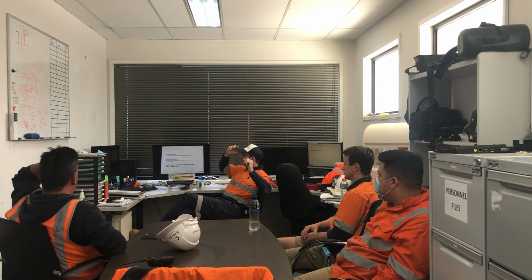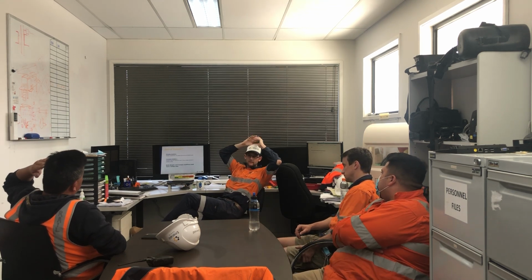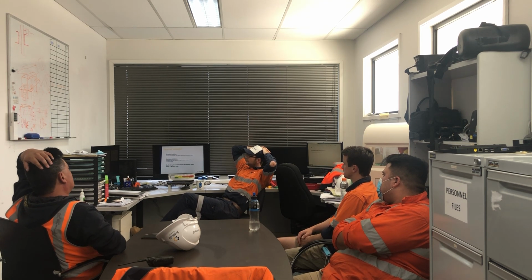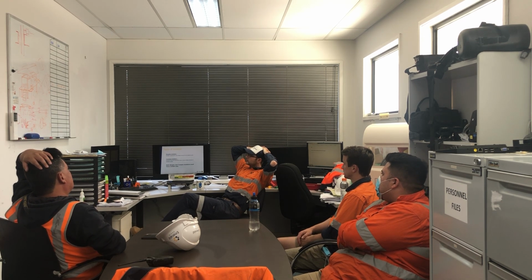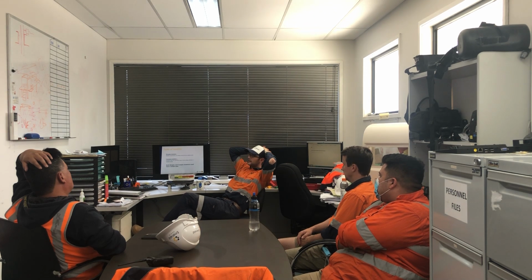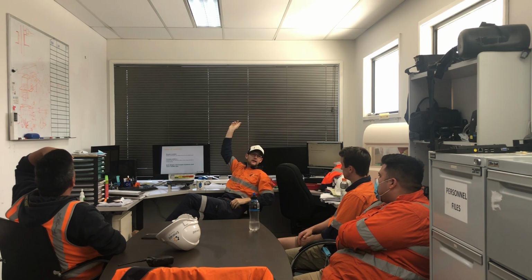Okay, so there's two different types of isolations that we do on site. The first one is simplex. That's where we're only required to isolate one energy source at one point. An example of that would be we need to isolate the shaker upstairs for cleaning. So it's one energy point, one isolation point for one energy source. We turn the main switch off, lock on that, and it can't be started any other way.